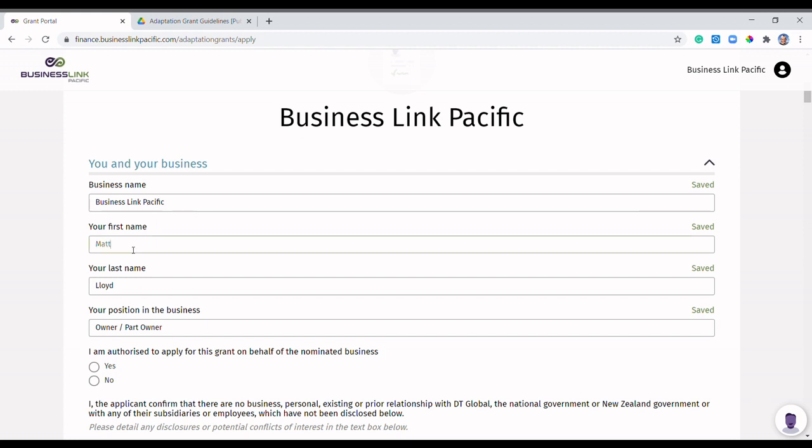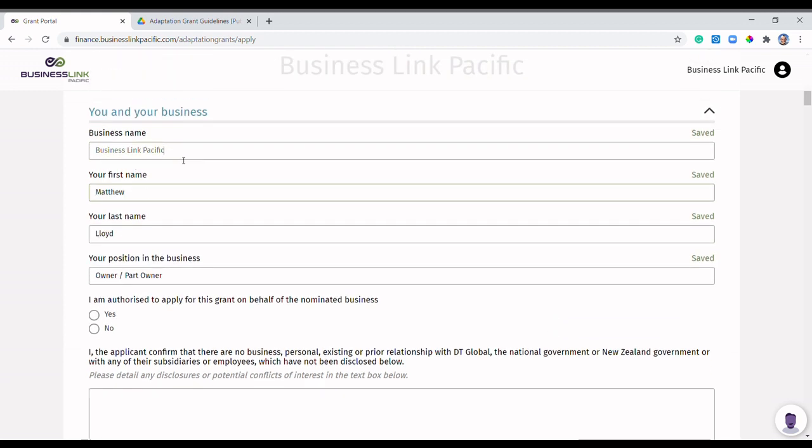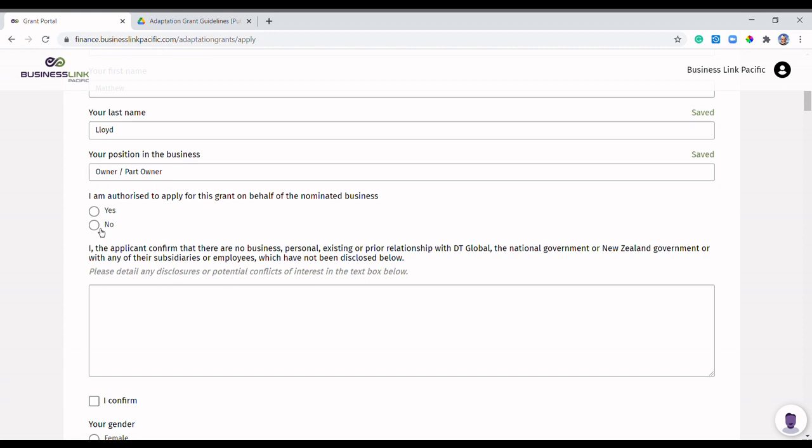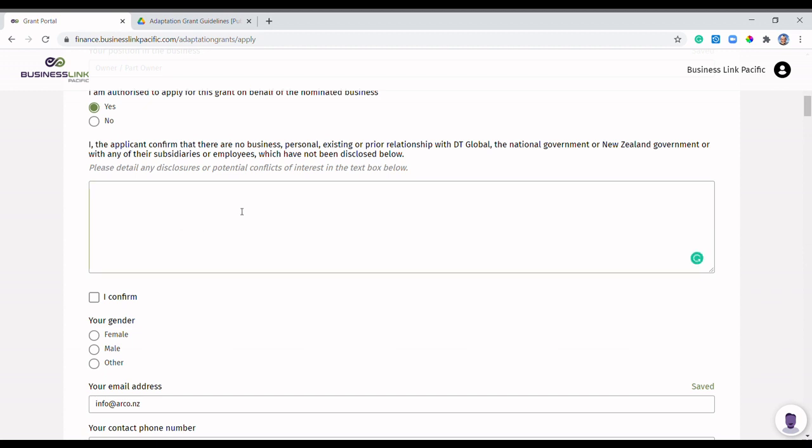I could change one of the answers I've provided here, and you'll see that saved has now disappeared, but now it's reappeared again to show that the change I've made to that question has now been saved. So you can see that we've got questions like this that are just asking us for a single line, so we're expecting just a small amount of information. There's questions like these radials here, with a single select, so we can only choose one option at a time. And then we've got paragraph questions like this disclosure question.